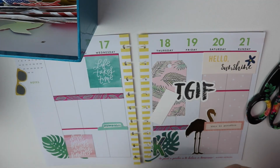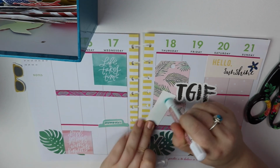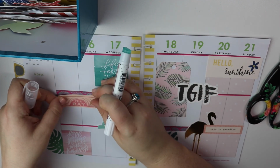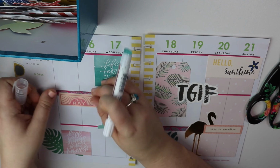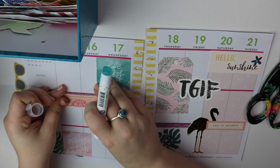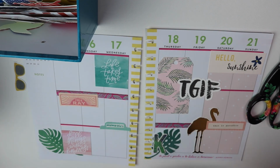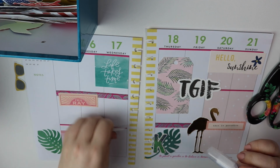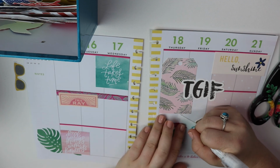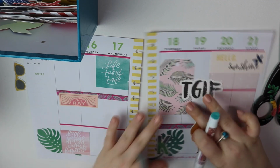All right, so I'm moving stuff around and cutting stuff down to the desired size that I want for this spread. Again, I'm using that glue pen just to place the die cuts down and keep them glued. I love this one. It says the ray, and I'm going to put the sunglasses on top because I think it looks really cute together. Also, it's my memory planner, so I found this cute memories tab, and I knew I wanted to put some kind of picture underneath it. So now I just have to remind myself to take a picture the first half of the week and put it underneath it.